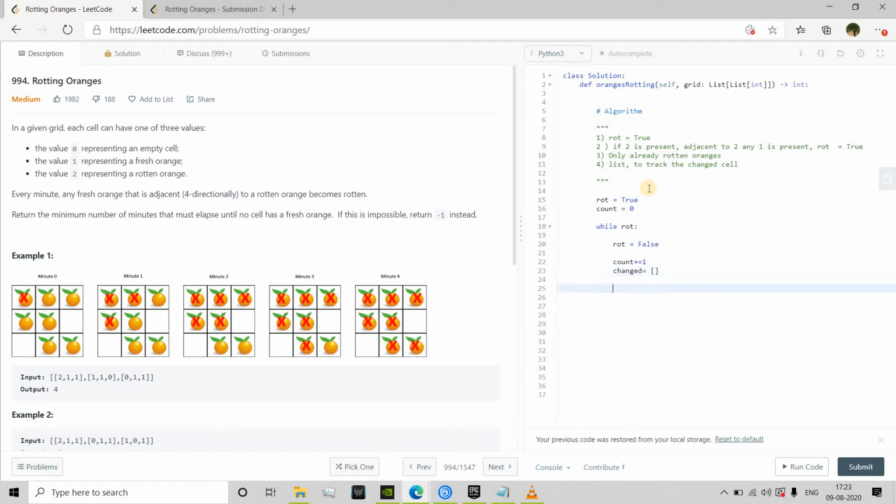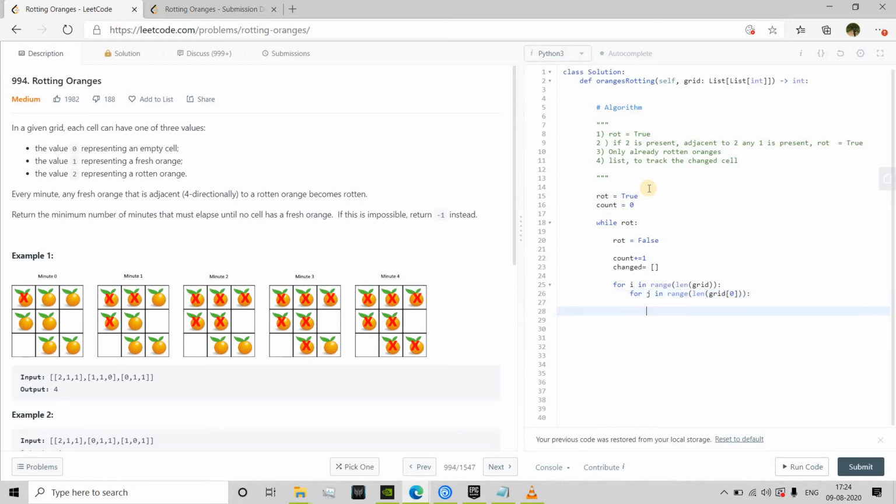Okay, and I'll loop across the length of the column, that is grid 0.